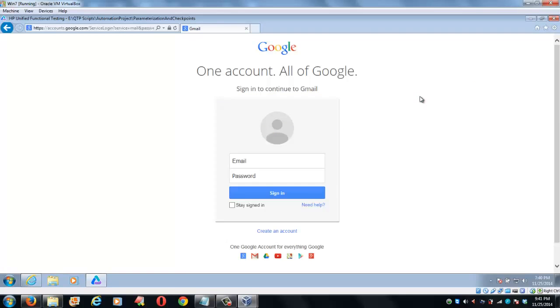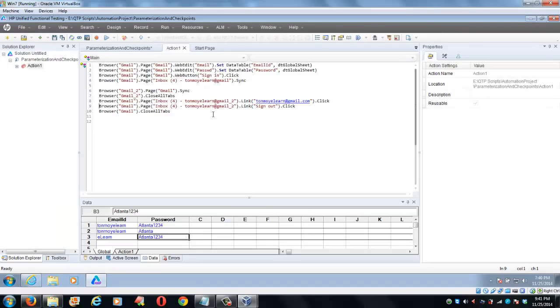I will remove it, and I don't want this. This line appears because when I started recording again, I clicked to close all the browsers. That's why this line appears. So I don't want it here. I will remove that one.